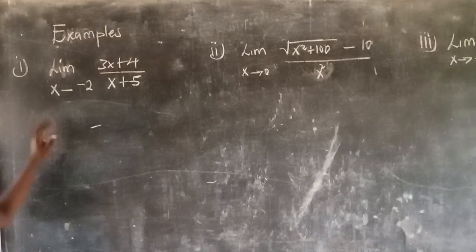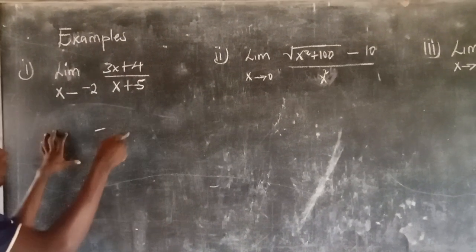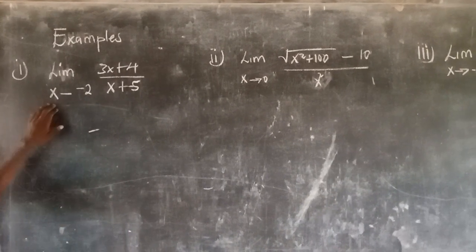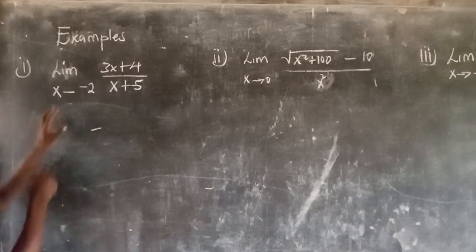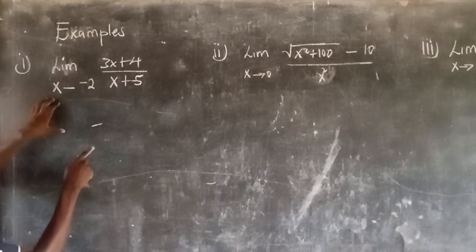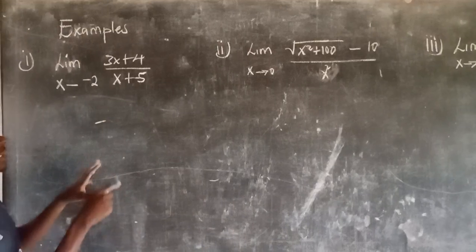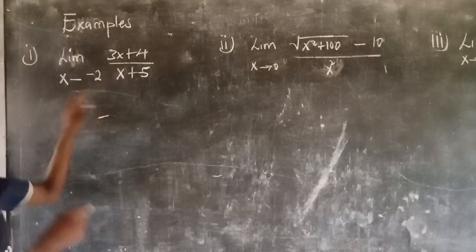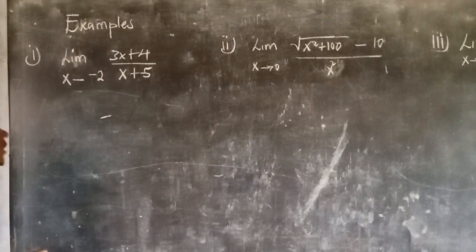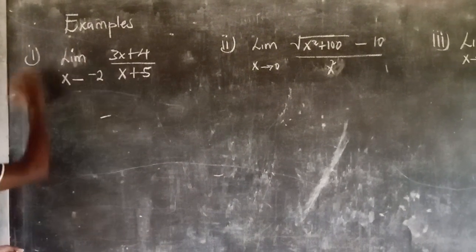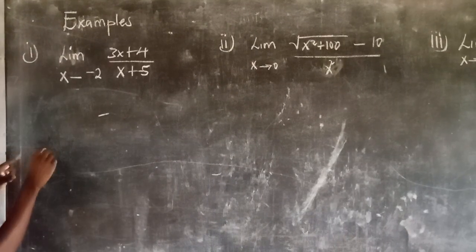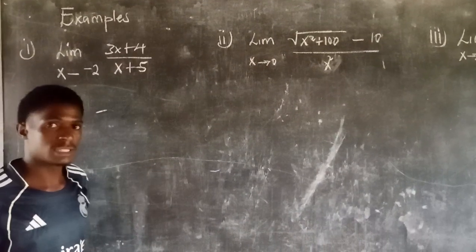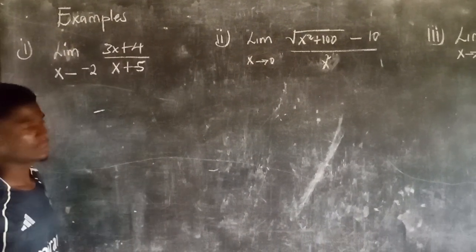So direct substitution: when you are evaluating a limit, there will always be that value which x approaches. Like in this first example, you have the limit as x approaches -2. So before you start evaluating the function, you have to do direct substitution. You substitute, where there is x, that value which x is approaching. So let's start by evaluating the first example. In this case, we'll start by direct substitution so that we check if the function is defined or undefined.